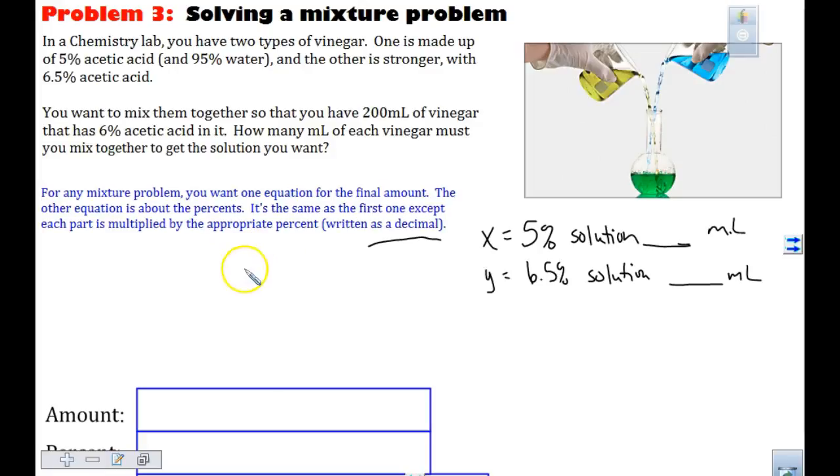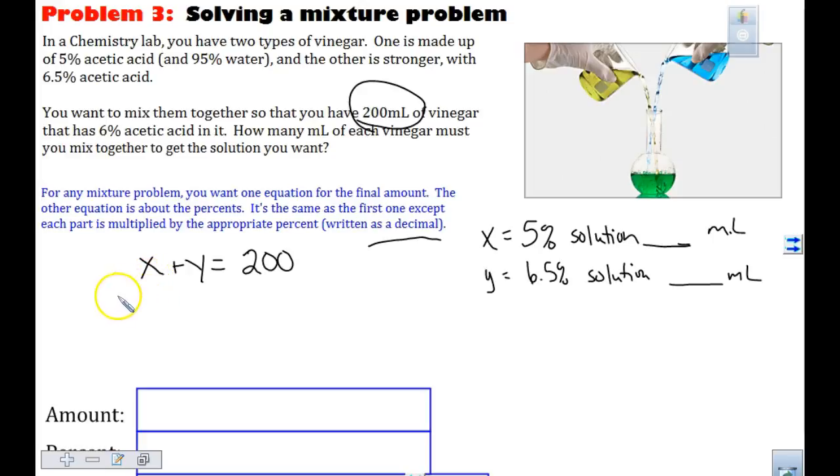So the first thing is we are just mixing our 2 things together to get how many milliliters. X plus y has to be how many in our final solution? How many milliliters? 200. X plus y equals 200. It's kind of like saying, you know, we have adult and children tickets. We have 200 of them, right? You can only sell adult or children. No senior citizen discount ones, right?